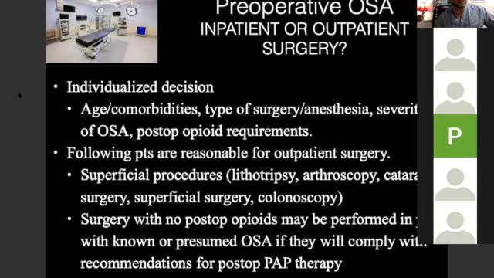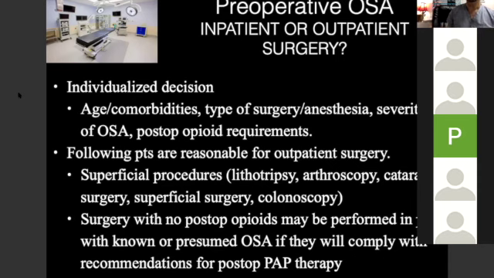Because remember, canceling a case doesn't go without consequence. Patient may have been worried about this for months. They may have gone on disability. They may have arranged for childcare. They may have used up their PTO, scheduled it for the surgery. The pre-authorization, the room might be open, the surgeon's time, your time. So canceling a case has a lot of consequence. And so you want to make sure that you're doing something evidence-based and it's the right thing to do.